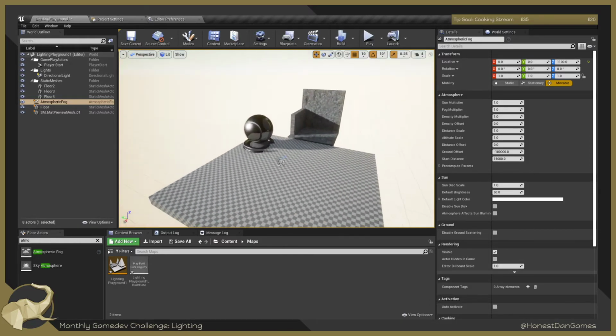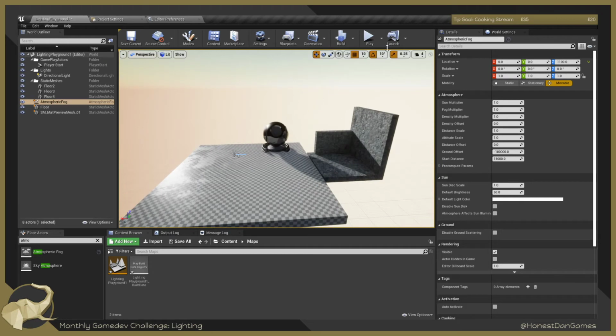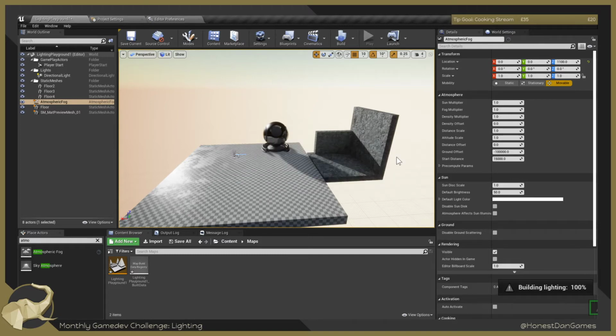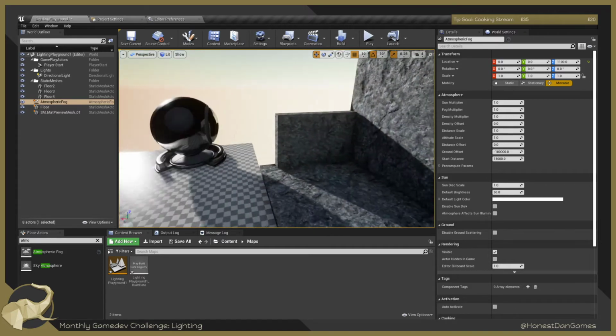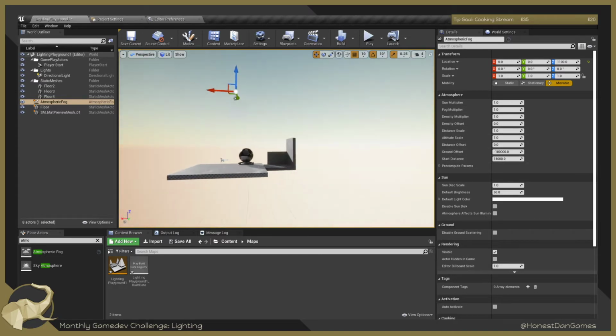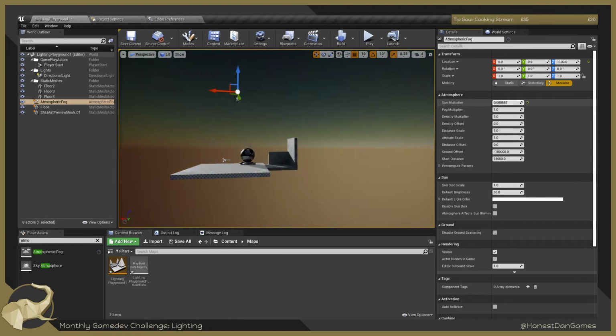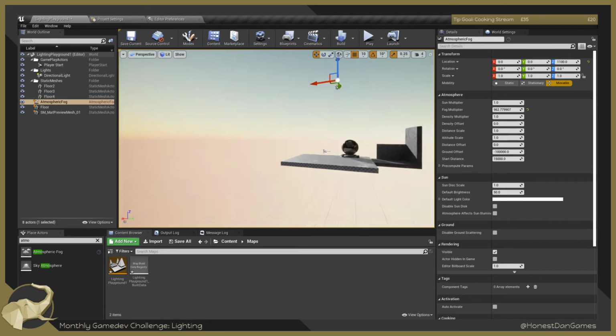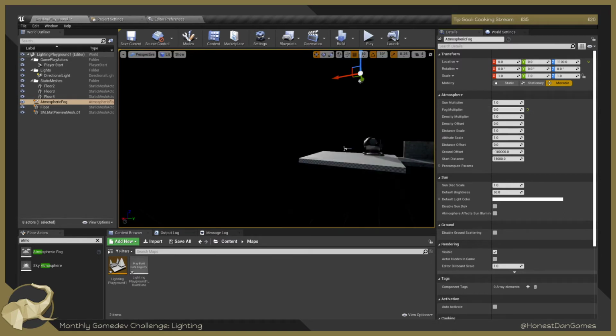I'm wondering whether we'll see much even just from building now. I know actually. Only having the atmospheric fog is not enough, I guess. So we need to chuck in the skylight as well, right? Yes. Is there any settings we want to look at on atmospheric fog before or not? Yeah, I just changed the look of it. You can play with the sun multiplier. Okay. Fog multiplier is to do with it getting foggy.